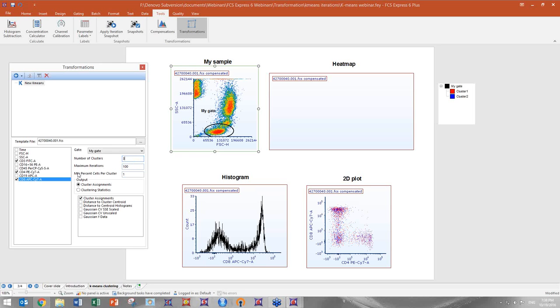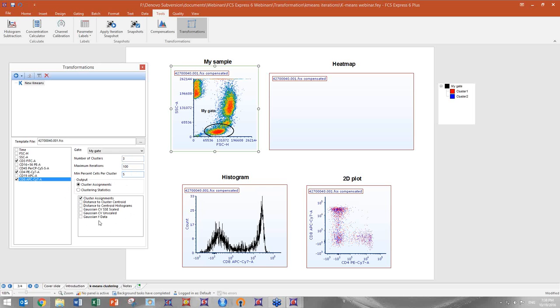And then you have this other option, the minimum % cells per cluster, which is the minimum size of each cluster. For example, if you set this to be 5, this means that each cluster will contain at least 5% of the events. Finally, you can decide the output that you want to use.